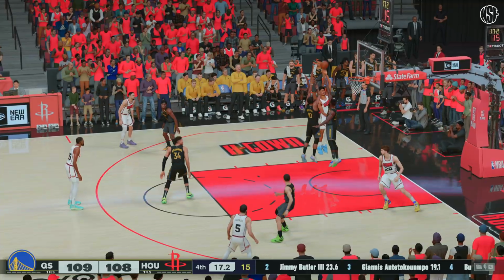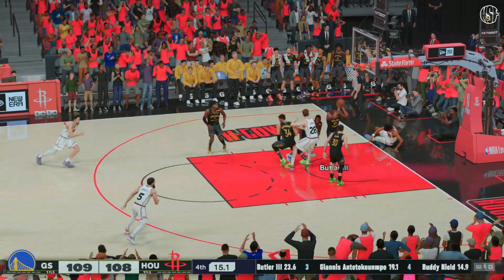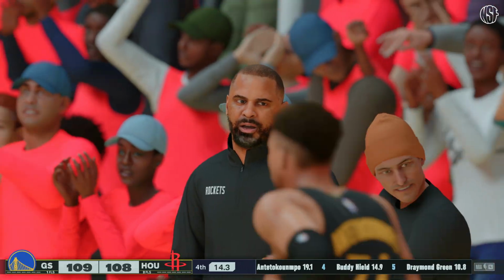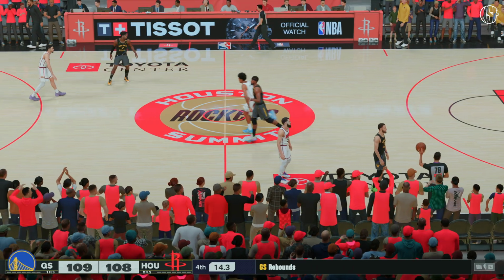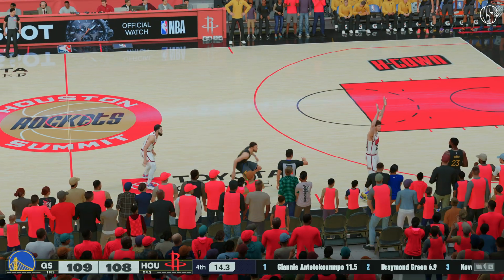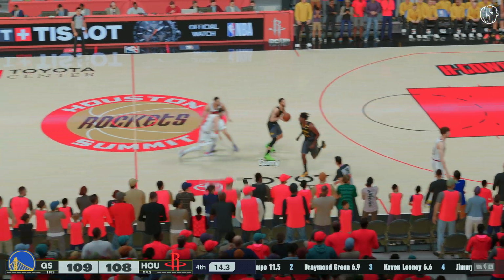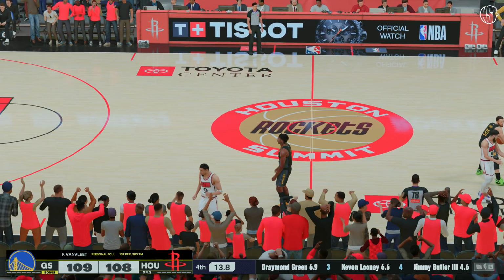Thompson in the post. It's rebounded by Jimmy Butler, and they foul intentionally. Now they're going to have to do that again. They're not in the penalty just yet. Yeah, and that was a smart move. I mean, you have to foul right there. You just don't want them to run out the clock. Yeah, they have to extend the game. I mean, plain and simple. Use every second you can on the clock here. And he commits the intentional foul.